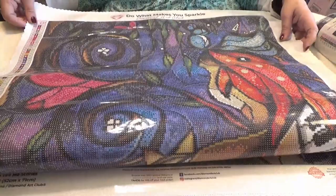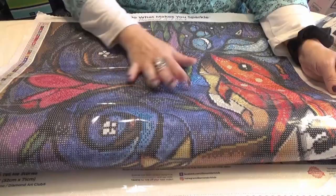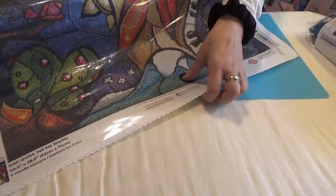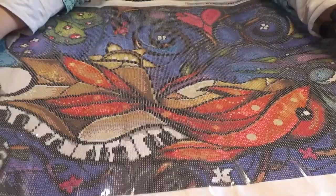Okay, you have the little bit fuzzier canvas. It still has the pinked and poked non-fray edge. It still has the sparkle to the background of the canvas. Now I'm going to put it so that you can see the keyboard and the goldfish at the bottom here. As we look at the drills, you can see them.